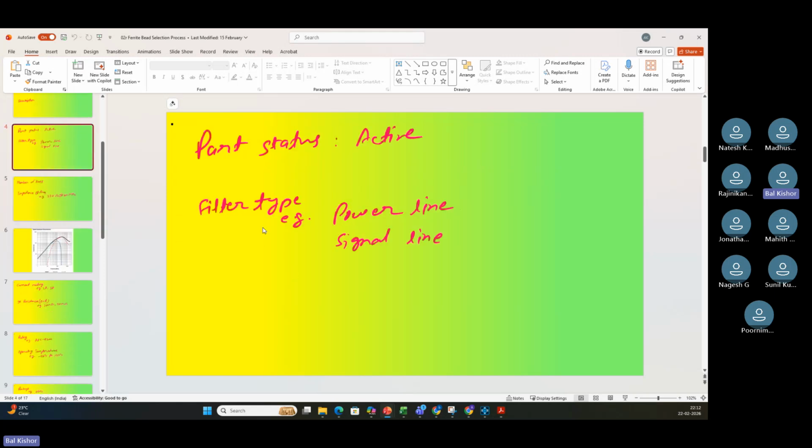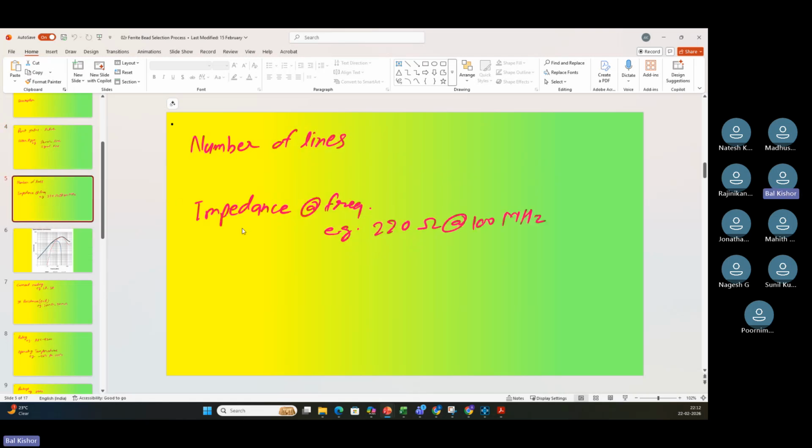These are filter types, like power line filtering or signal line filtering. Power line is a little higher current, signal line a little lower current.